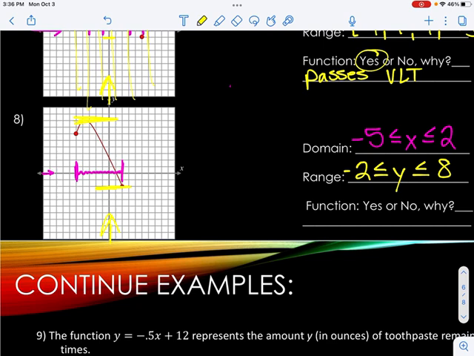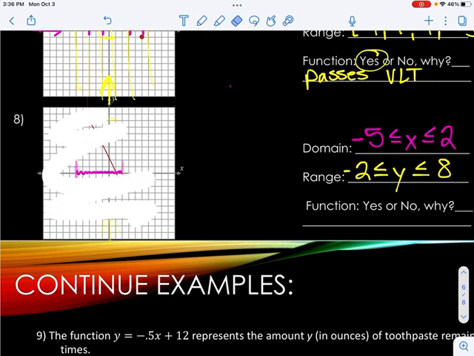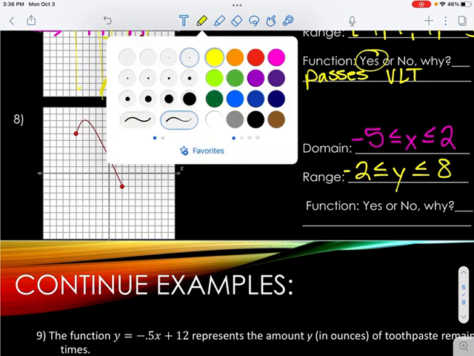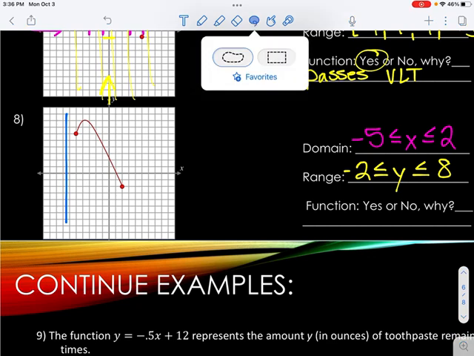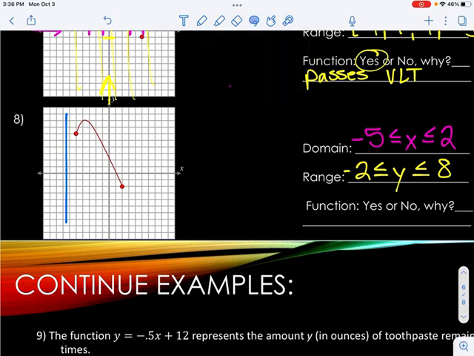Then we would ask ourselves, is that a function? Well, if you think about it again, if I draw a vertical line and I start tracing it across, and I look at those vertical lines going across, you'll notice that at any one vertical line, I'm only hitting 1 point. So yes, it is a function because it passes the vertical line test.